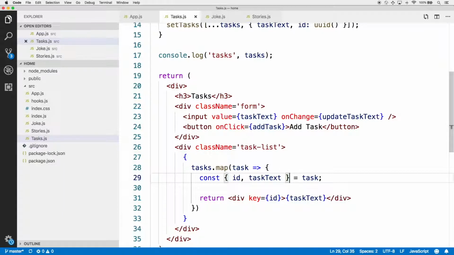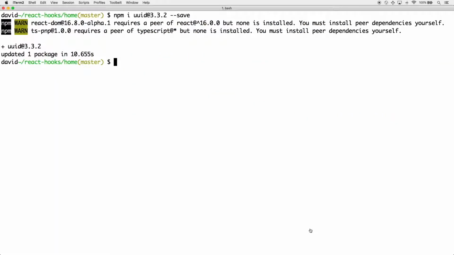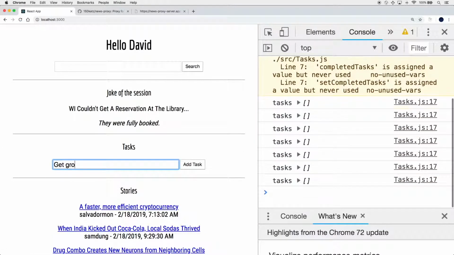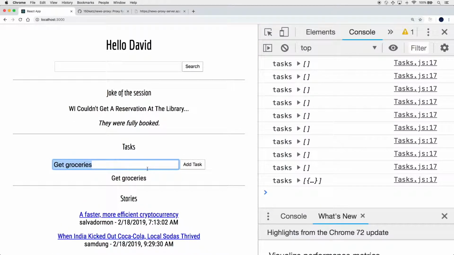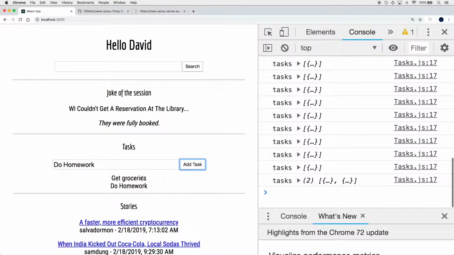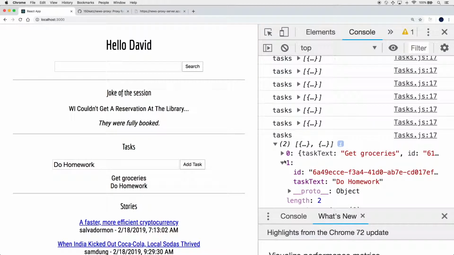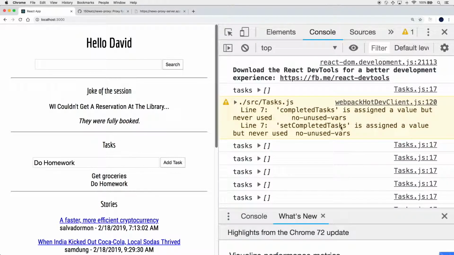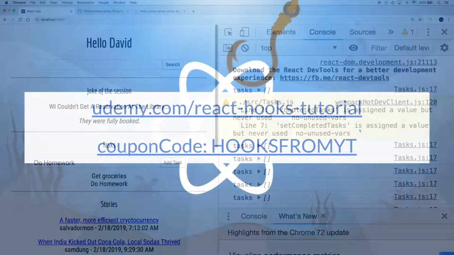All right, go ahead and save that. And once you have all the changes, head back to the command line and restart your project, since we killed it in order to install the module. And now back in the application on the browser, if all goes well, you should see the application restart as it did before. Let's go ahead and add some tasks. All right. How about do homework? And what you should see is that indeed the tasks are being displayed. Very cool. And each task itself is going to have that randomly generated UUID applied to its object. Nice. So with that, we've taken care of adding tasks. What's remaining is a functionality that allows you to complete the tasks and send a task to the completed task list that we have in the state with the final useState hook. Let's take care of that next.